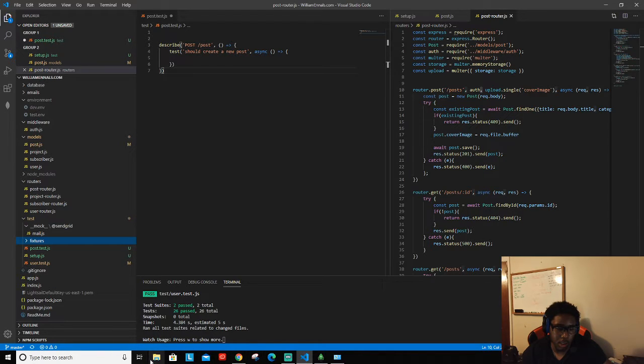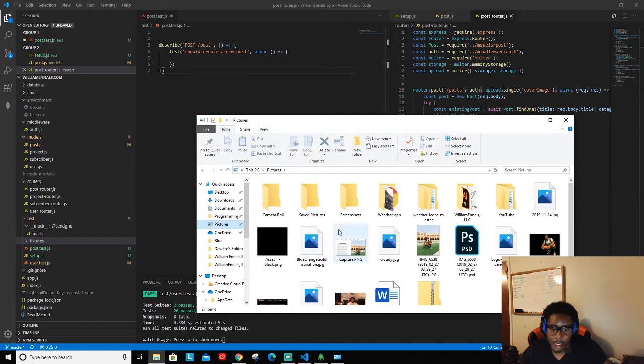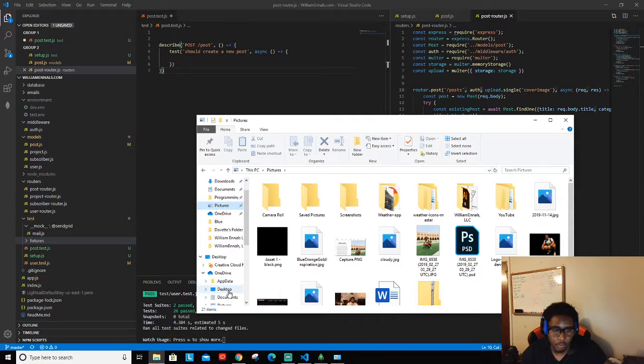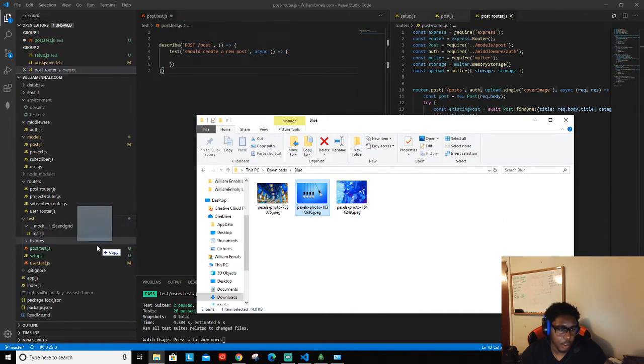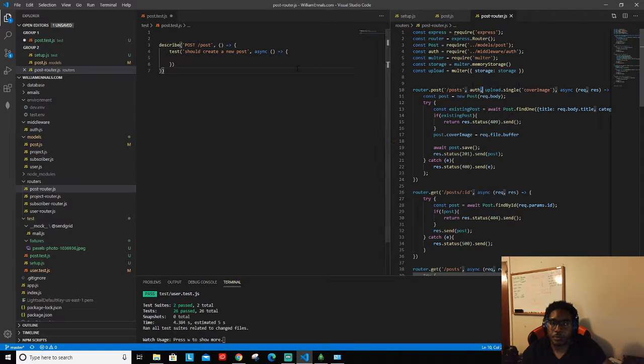And the only thing I'm going to do is grab an image that we're going to use for our tests, and that image is going to go into the fixtures directory, so that way we can have that image. If I can find one, there we go. Those images are in my downloads. I'm just going to grab this one, and I want this to go into fixtures, so that's where I'm going to place it. And now that it's there, when I run my tests, I'll know that that image is always there. And what we're going to say is should create a new post, right? So that's our first test.